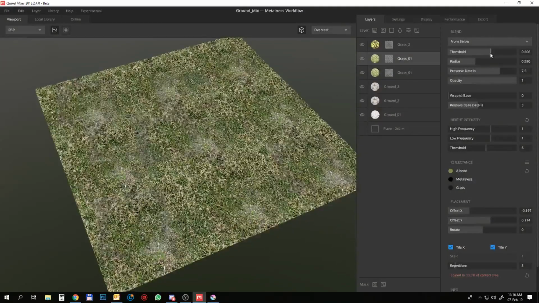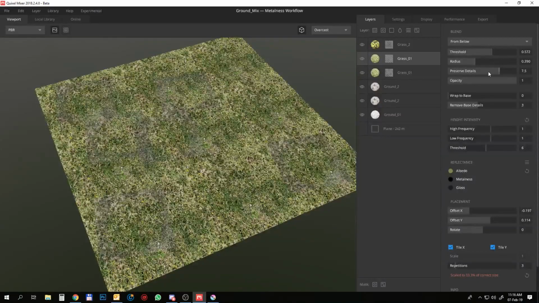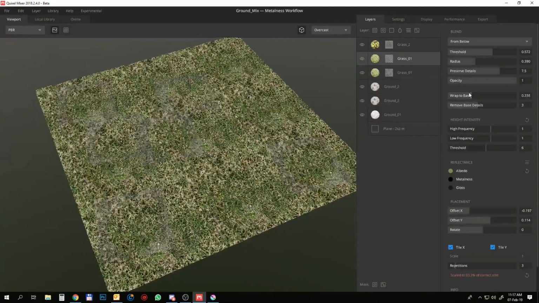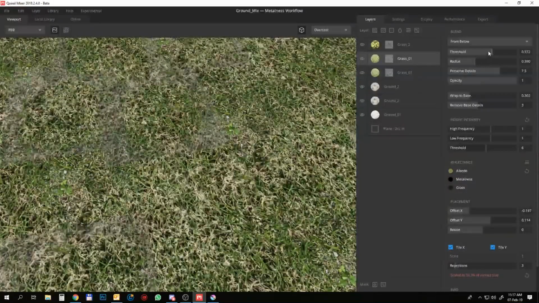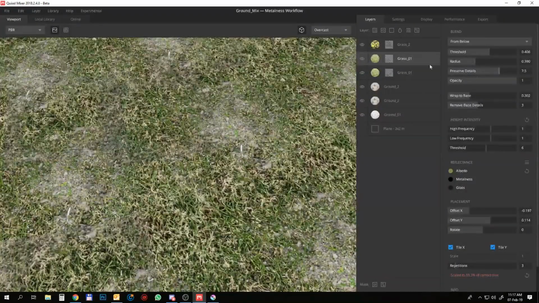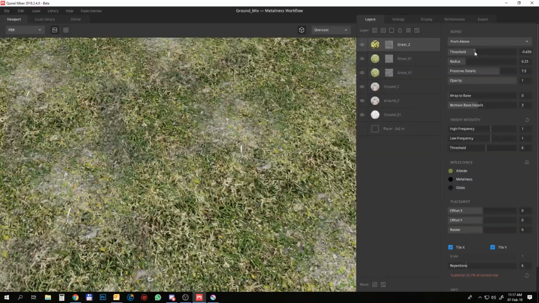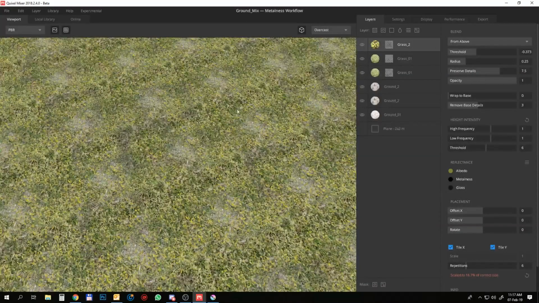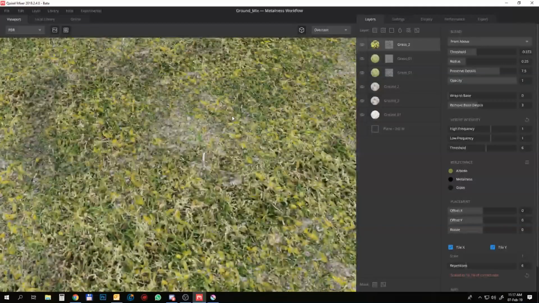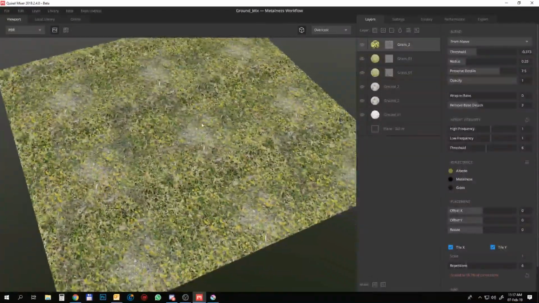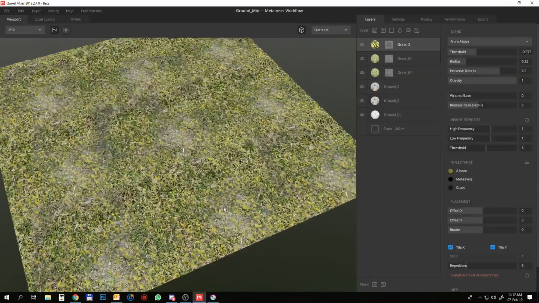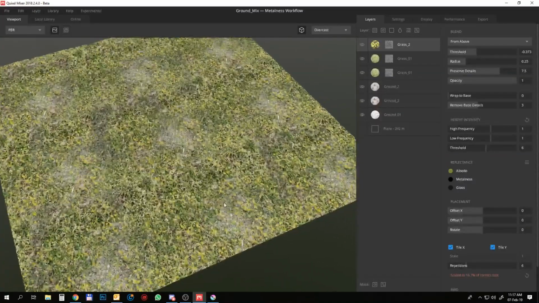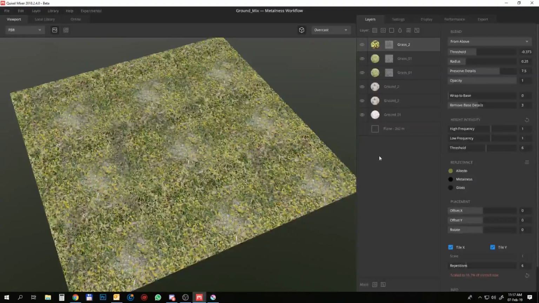After this, we can move some up or down in position and choose the effect we want. With the T button, if you press T on your keyboard, you can switch on and switch off the tile effect in Quixel Mixer.